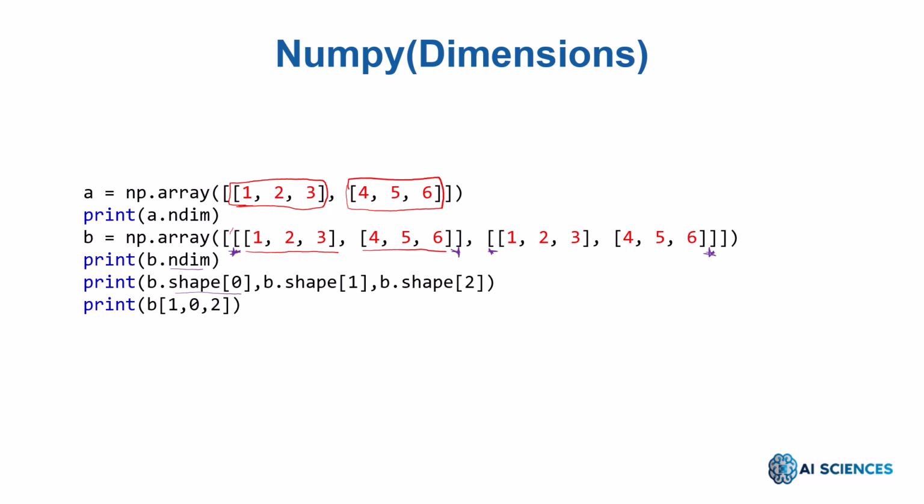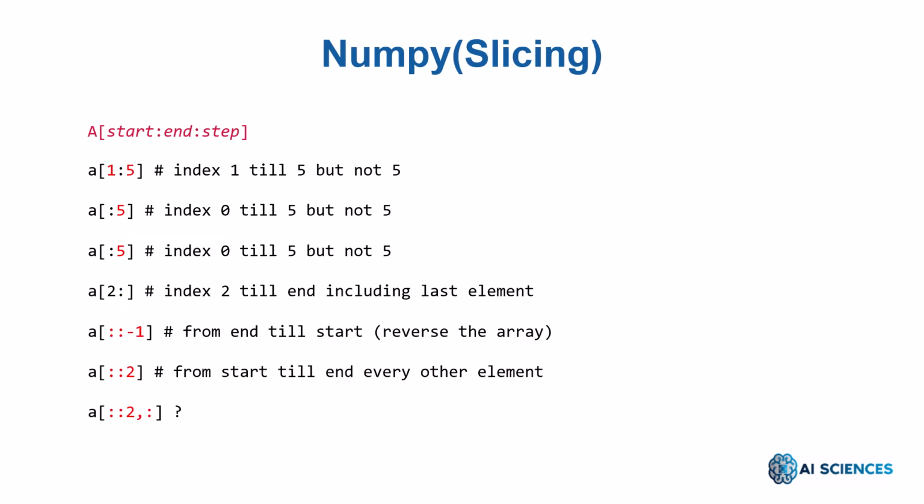Yeah, great. So further, we can index or slice NumPy arrays like we can slice lists. Again, here is a start index, end, and a step. If start is not supplied, it is assumed to be 0. If end is not supplied, it is assumed to be the length of the array. If step is not supplied, it is assumed to be 1. Just one thing to remember, if the end value is given, it is not included as an index.